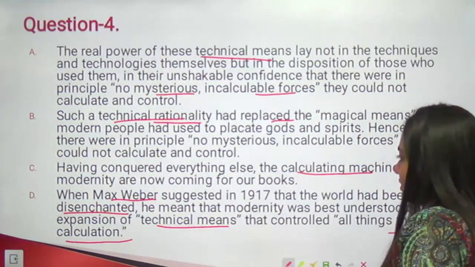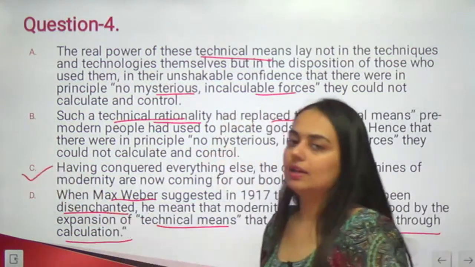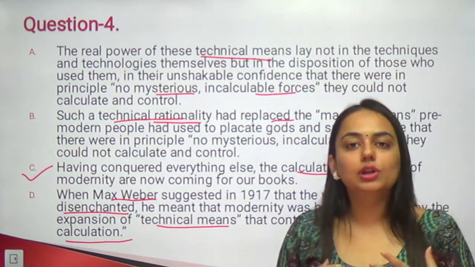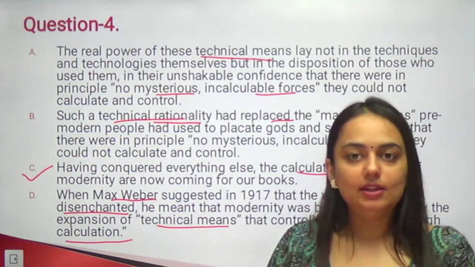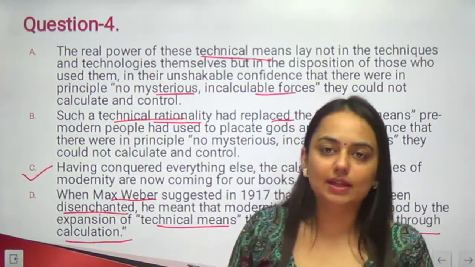Alright, let us discuss this one. The odd sentence in this one is again C. Yes, okay, we agree that people are more rational now. They rely more on technologies now. They believe in calculating things. They are no more enchanted. They don't want to be in uncertainties and mysteries.